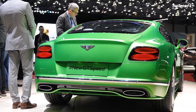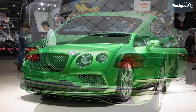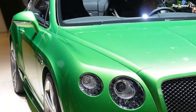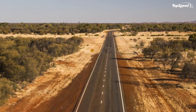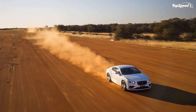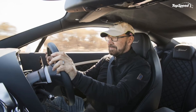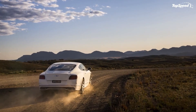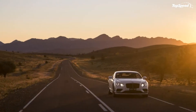New for 2017: Having already received an update for 2016, the GT Speed was expected to carry over unchanged for the 2017 model year. However, Bentley decided that the 6.0-liter W12 deserves a new upgrade and revised some of its internals to squeeze a bit more power. In its new configuration, the massive turbocharged W12 cranks out 633 horsepower and 620 pound-feet of twist — a 7 horsepower and 13 pound-feet increase over the 2016 model. The extra oomph comes with re-optimized boost control, delivering maximum torque between 2,000 and 5,000 RPM for greater acceleration. As a result, the 0-to-60 mph sprint dropped from 4.0 to 3.9 seconds, setting a new benchmark for the Continental nameplate.